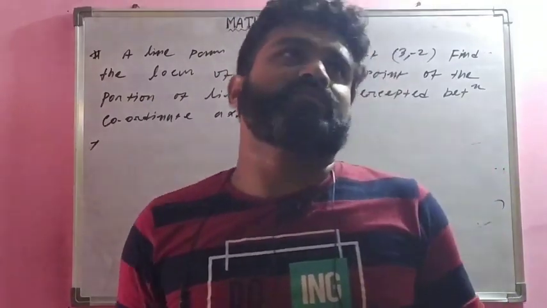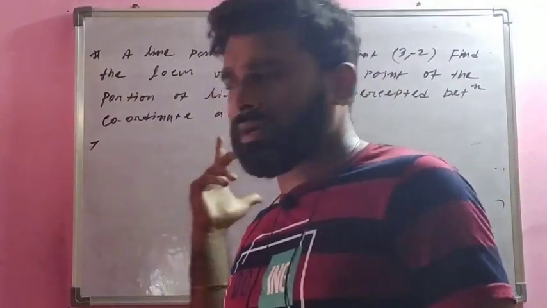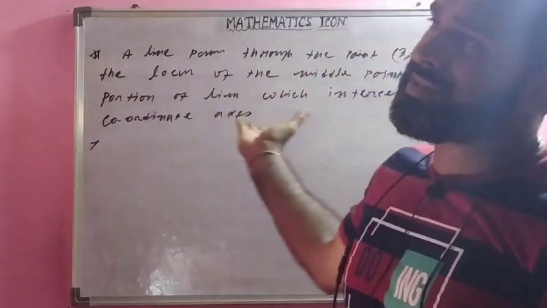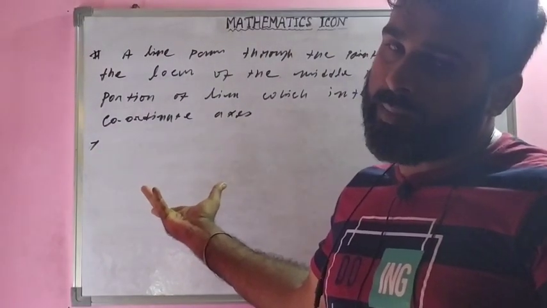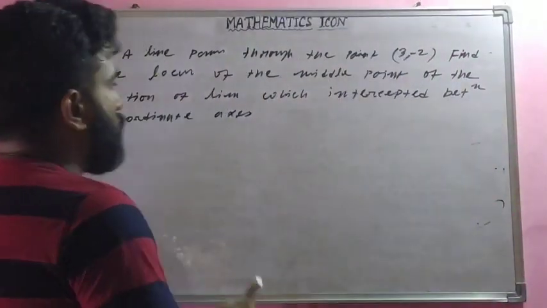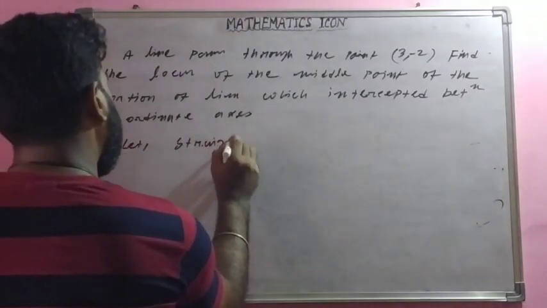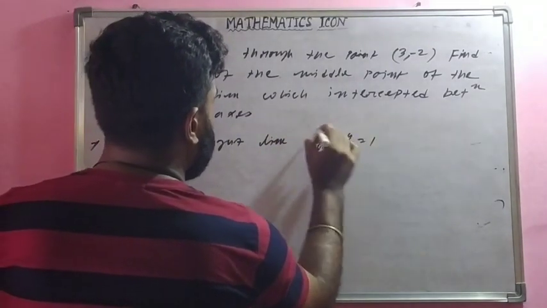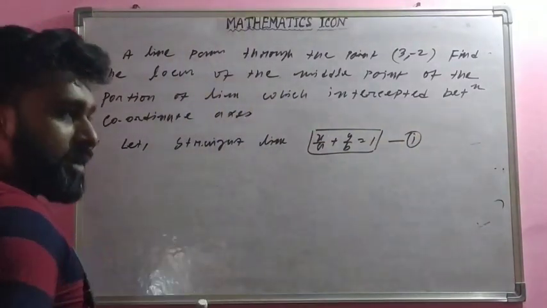So that means here there is a straight line. We don't know the equation in the question. Actually this equation is not given. We have to assume, and the assumption is what? Just you can see, intercepted between the coordinate axes, this word is used. That means x by a plus y by b equals 1, this straight line formation will have to be chosen. So let the straight line be x by a plus y by b equals 1. That is the equation of the straight line. ये assume कर रहे हैं हम लोग.